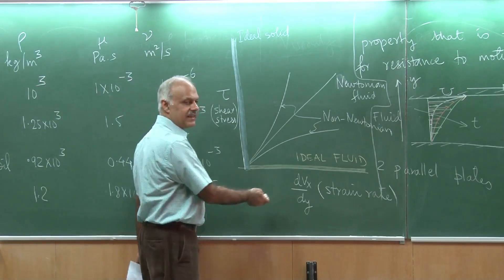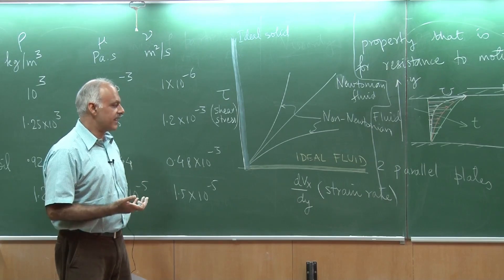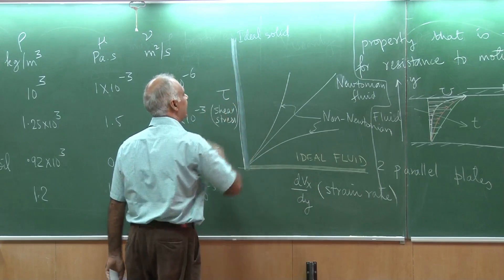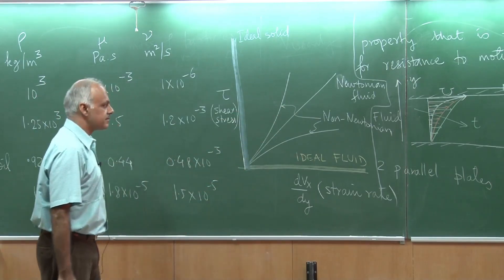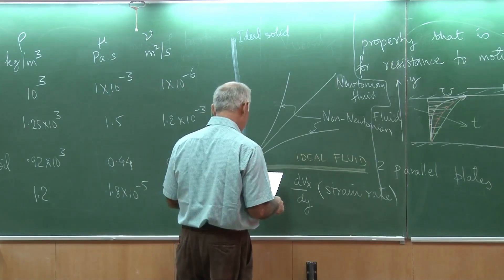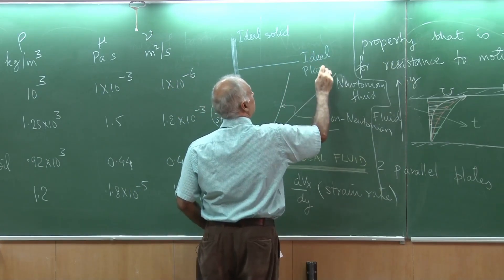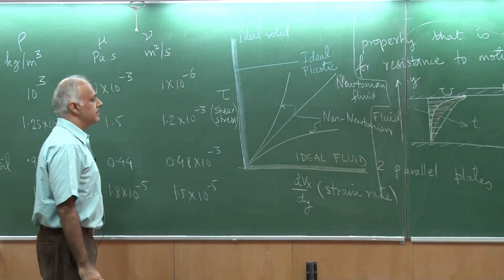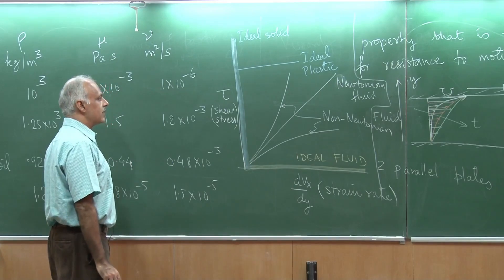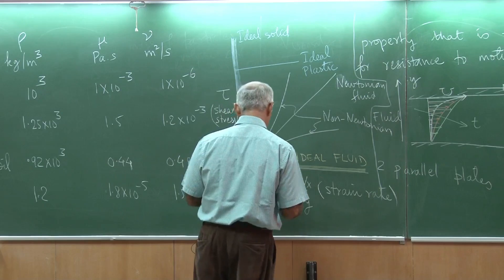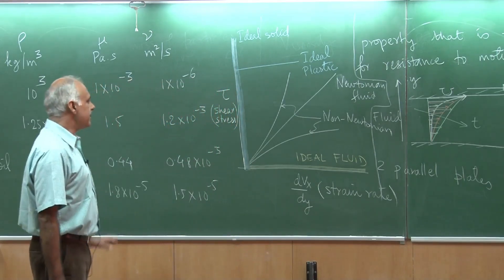Then you would have an ideal solid. Let me draw a solid for you. This would be an ideal solid. It does not generate a strain rate, as I indicated right in the beginning of the lecture. When I put a force on a solid, it deforms. But there is no strain rate, there is a strain. So it is fundamentally different. It is a vertical line. That is a solid. This is an ideal fluid. And of course, then a real fluid is somewhere in between. I could also have something called a plastic. This would be an ideal plastic. That means it resists up to some point, some shear stress is needed to get it going. And then I could draw other kinds of fluids, but I suppose I will not clutter this figure anymore.